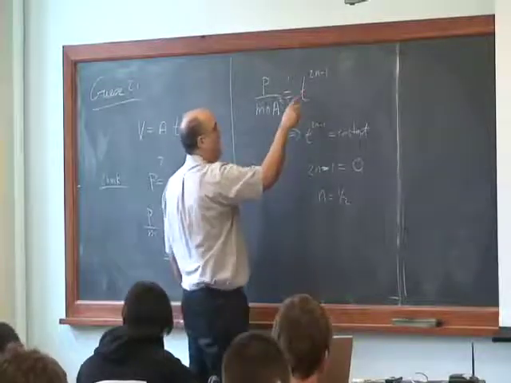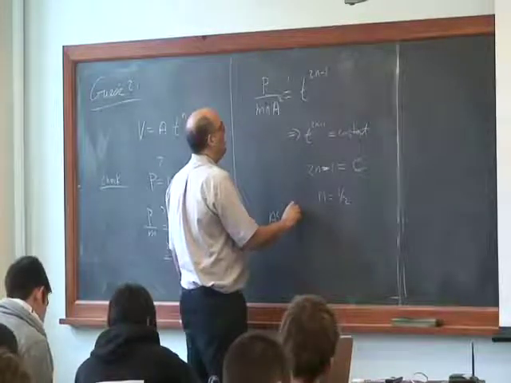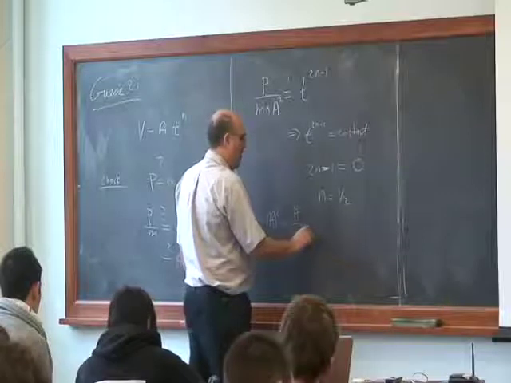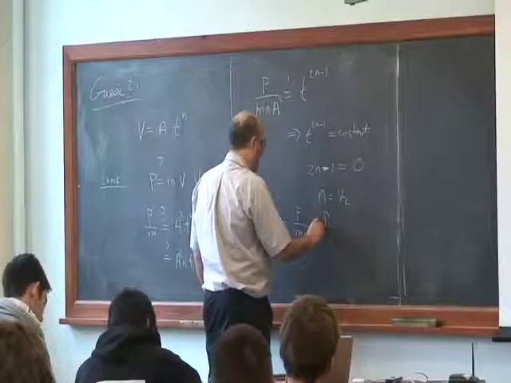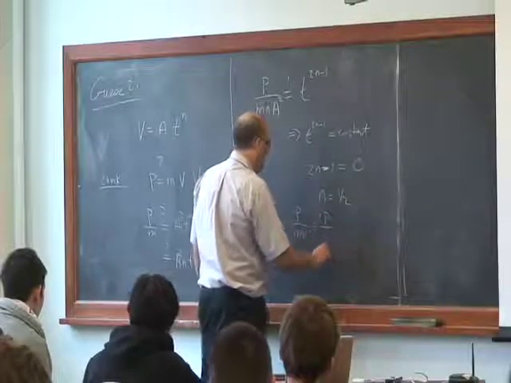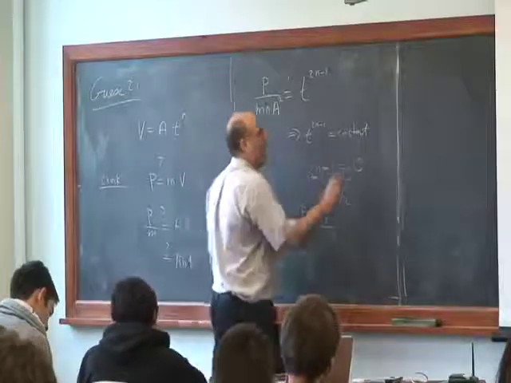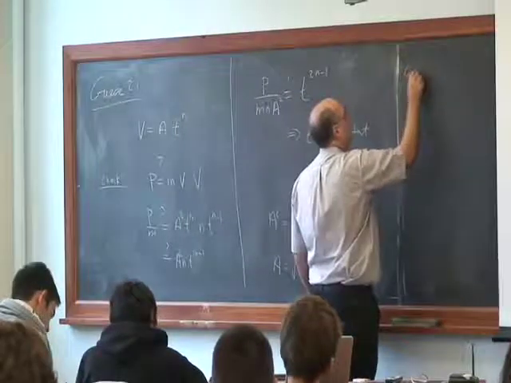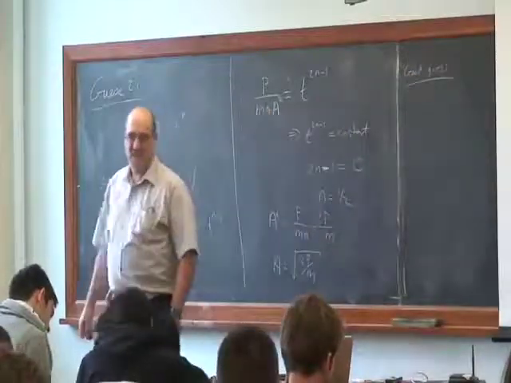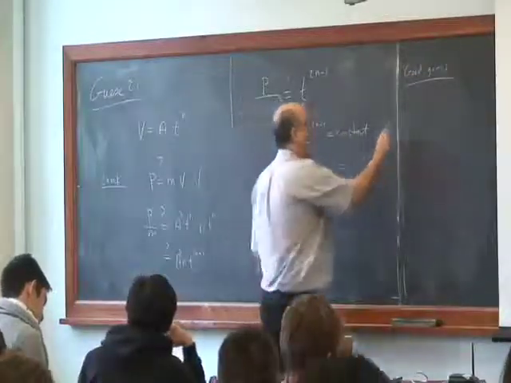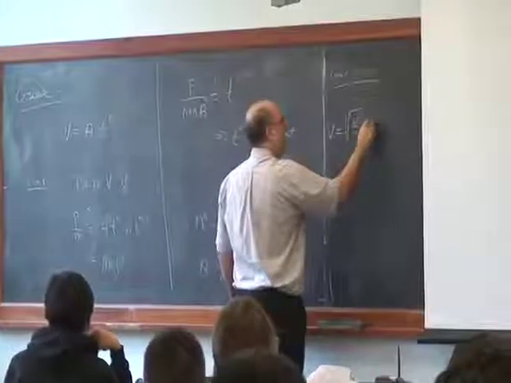Now that n is a half, that says that a squared has to be equal to p over mn, but n is already a half, so a squared has to be 2p over m, or a is equal to the square root of 2p over m. And so that tells us that we get a right guess, one that satisfies the differential equation, if we stick in that v is equal to the square root of 2p over m times t to the 1/2.